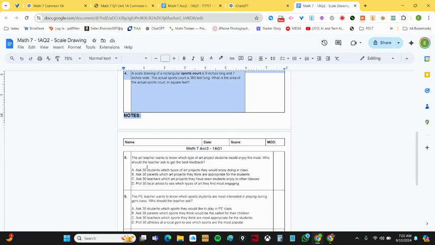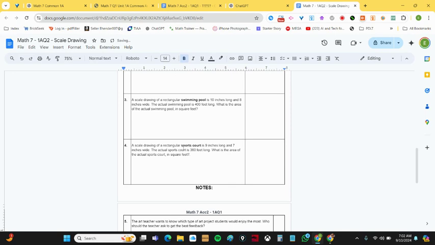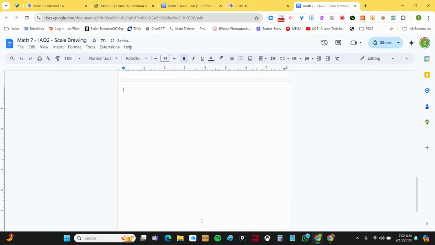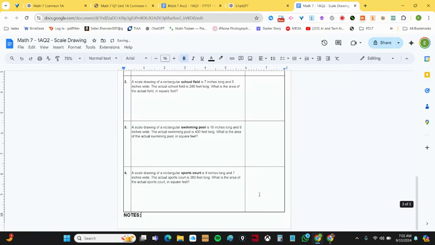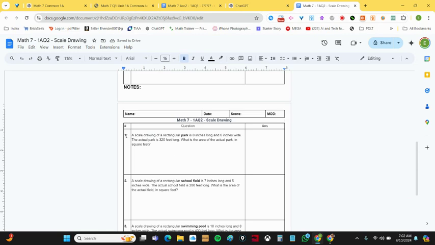Then I'm gonna paste it down here. Back that up. And I'm gonna delete because this is my old worksheet. So I got page 1, 2, 3, 4.